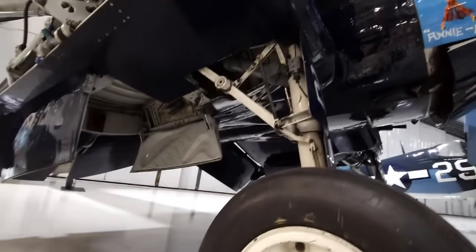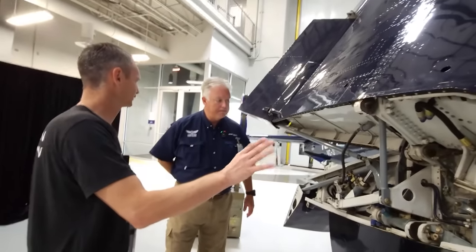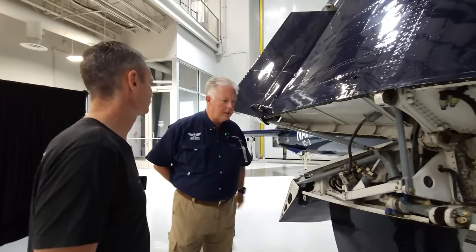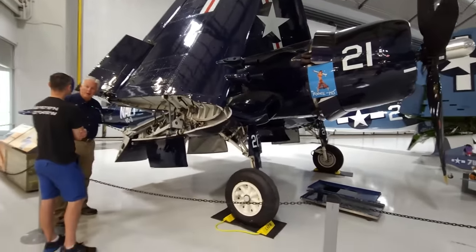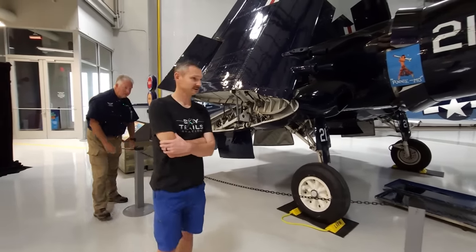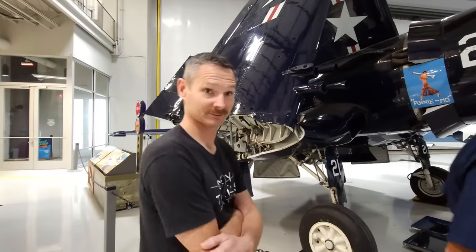I'm a big fan of low-tech solutions to high-tech problems. When was the last time this one was flown? It's been a couple of years — we actually flew it to an event, quite a long distance up in the Midwest. We just haven't maintained it in annual, but we run it periodically. It needs an annual and gas, add a pilot and go. We need to talk one of these museums into letting us do a 'will it start' on one of their cool airplanes like this one.